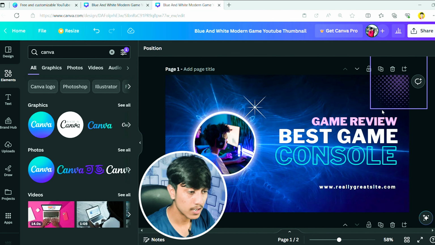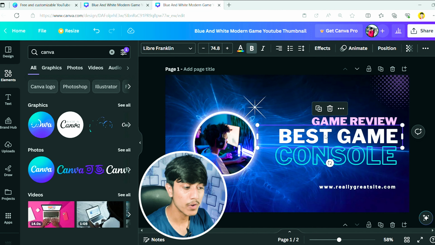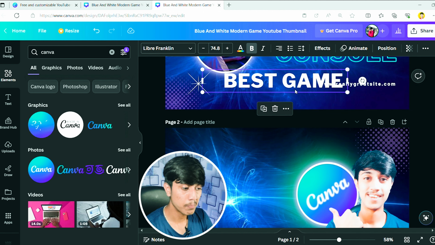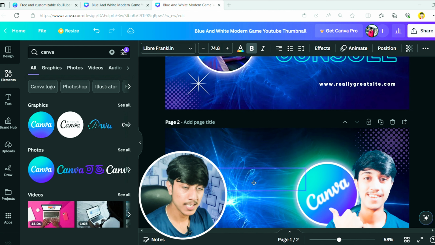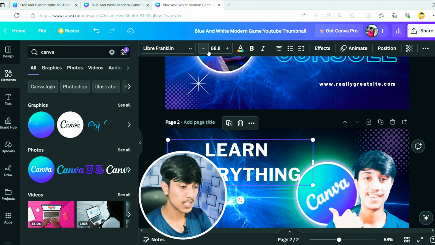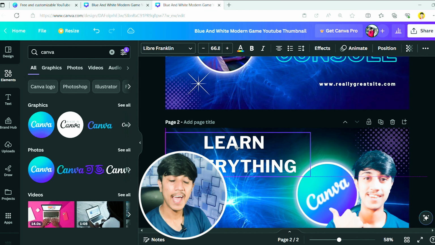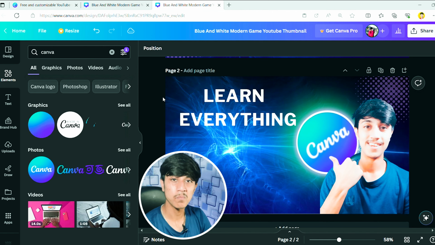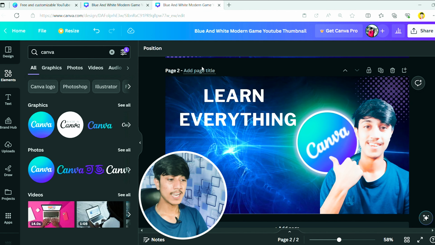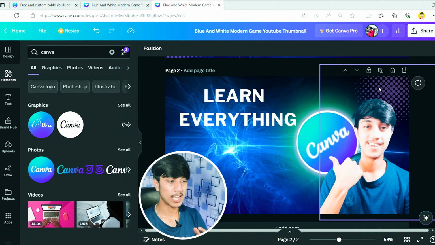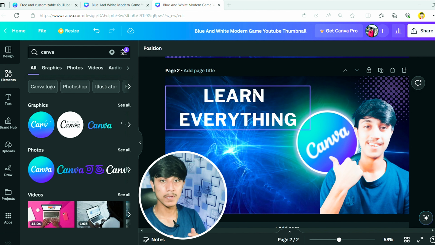Now I am adding, you can simply drag and drop wherever you want. Simply I am putting it here and I am changing this. So this looks very amazing. You can add some more stuff as per your requirement, trying to tell you how you can use Canva from basics, how you can add your pictures, how you can add photos, how you can add graphics, how you can write, how you can think.